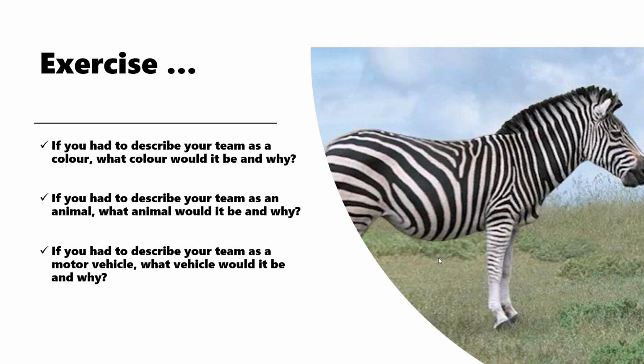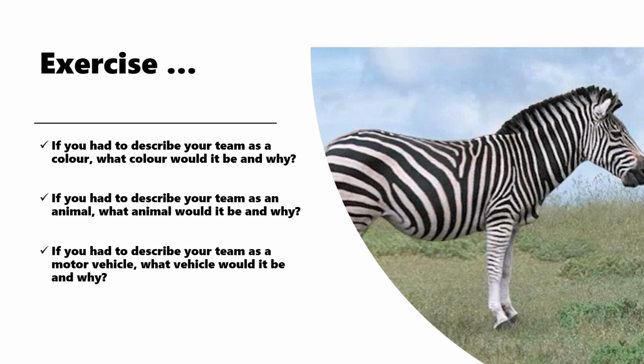I then said to them, well, how would you describe the team as an animal? And they said cheetah, fast moving, agile, can change direction reasonably quickly and so forth and so on. So again, a very positive self-image of their culture, which I thought was interesting. And the final question was, if you had to describe this organisation, or in particular your team, as a vehicle, what would it be and why? And they described it as a Ferrari because we're top notch, we're the best at what we do. We have our competitors miles behind. This, as I said, is in the heyday.